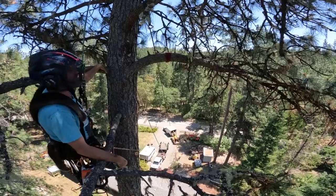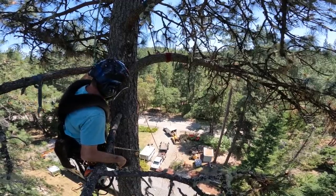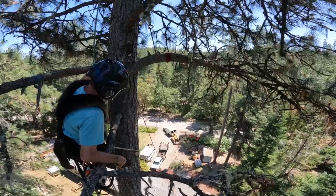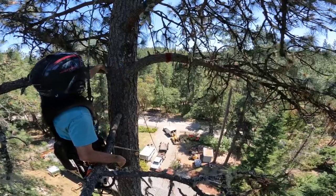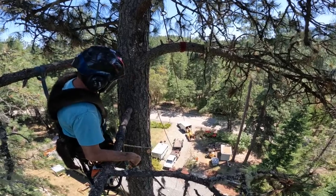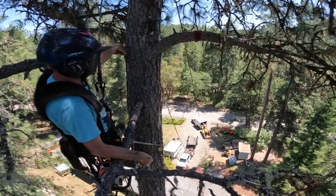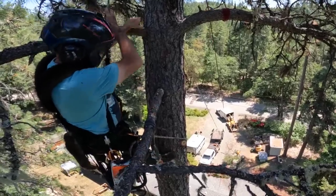Next one, I think we should do that way too. What do you think, Damien? Would it have cleared? All right, well, we'll do the next one the same way just to be safe. As soon as I get that rope back, I'll hook it up. Might do a couple little ones first.